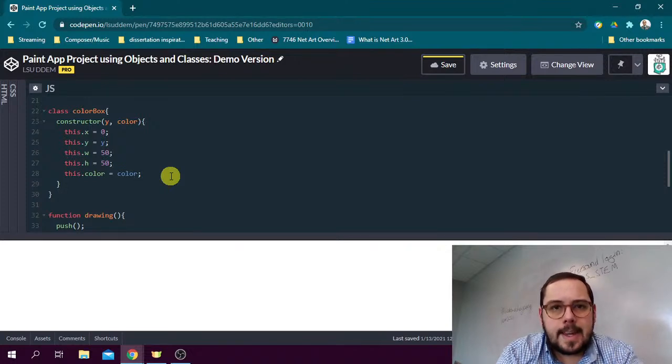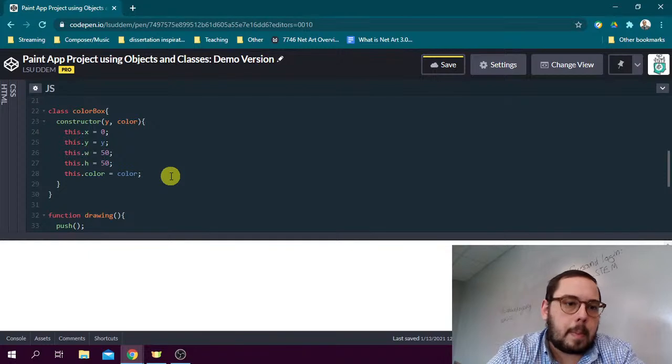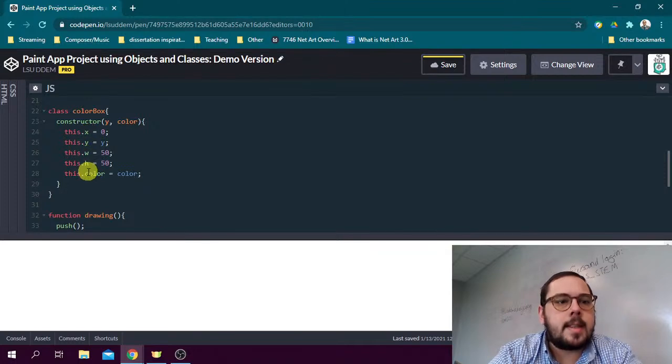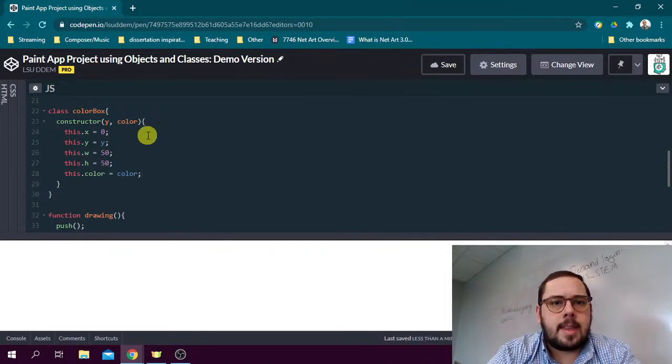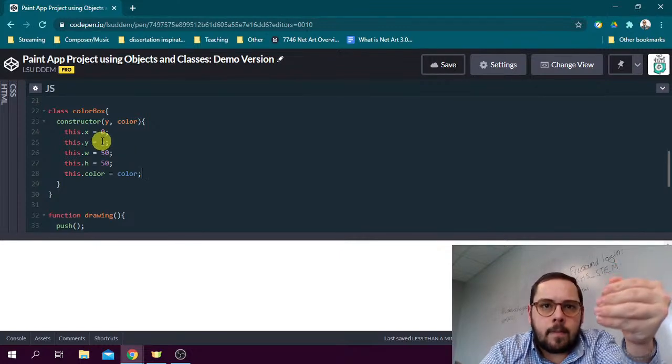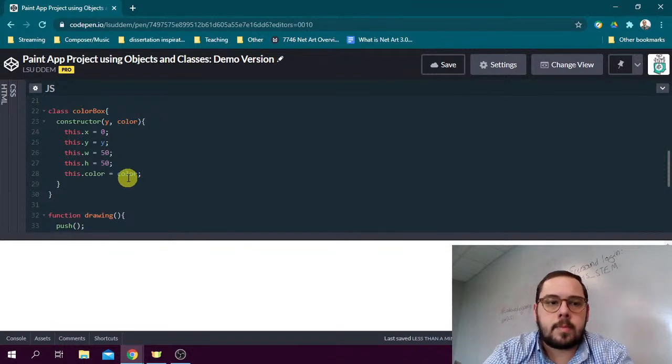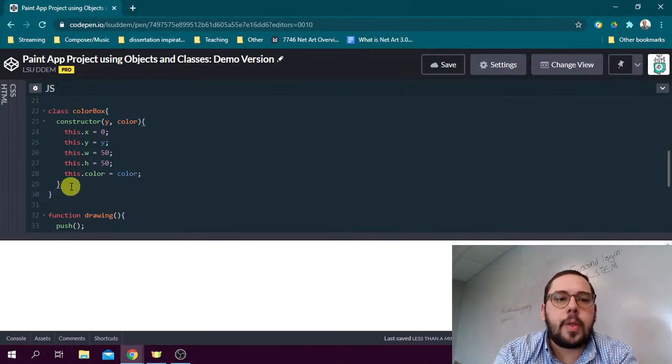So the reason I'm setting it up this way, a lot of times in my classes I'll have X, Y, width, all of these things as an argument that can be put into making the object. And that's totally a fine way to do this. However, for this project, setting it up the way that we want it to look graphically, the X is always going to be 0 for these. The width and height are always going to be the same. The only things that are changing are the Y position, because it's going to be a vertical row, or the color, because the color is going to change. So those are the only things that we actually need to adjust.